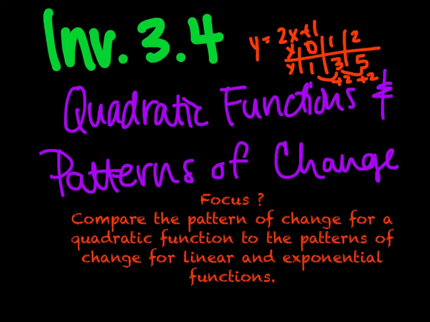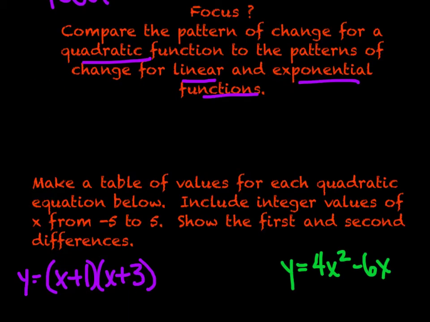As well with exponential functions, we're used to seeing that multiplication of something or that division of something if we're seeing a decay. Regardless, with quadratic functions, we're going to be seeing a very specific pattern of change, but it won't necessarily be really obvious right away, which is something you've probably already noticed so far. So our focus will be comparing the pattern of change for a quadratic function to patterns of change for linear and exponential functions, two things that you're very familiar with. So let's do just that.